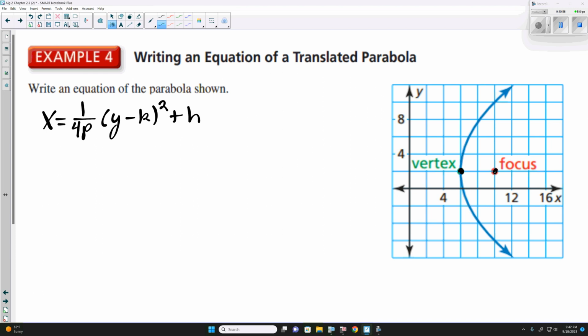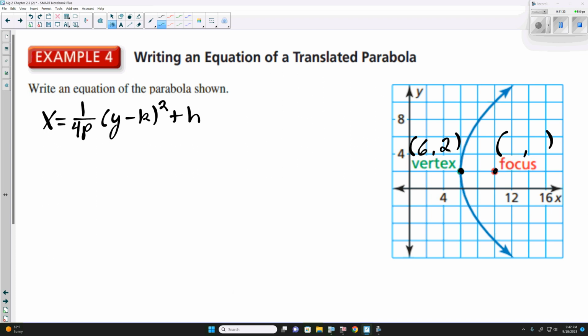Now, they did give us two pieces of information, the vertex and the focus. Now, looking at this graph, we need to find the x value of the vertex, and it's not 5. So what is the x value of the vertex? It's 6. Because the scale is going by 2s, not by 1s. It is very tempting to say 5. I've had 5 several times today. Now, what is the y value? 2. So it's 6, 2. That is the vertex. We were given that.